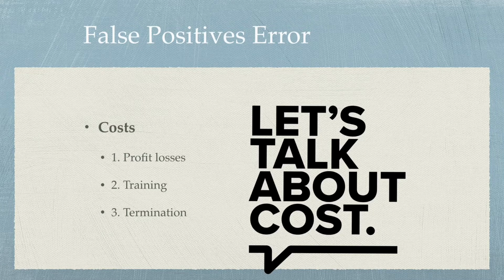The second type of costs are those associated with training, transfer, or terminating the employee. Actually, the cost of terminating the employee is the third type of cost, and it includes cost of recruiting, selecting, and training a replacement. Generally, the more important the job, the greater the cost of the selection error.